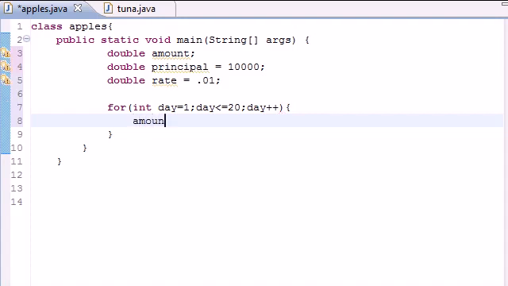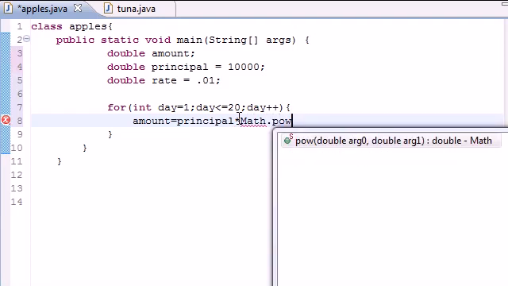Now let's get the good stuff. We want to solve for amount. So that's what we're going to be setting equal to, since we don't know what it is yet. But we do know what the formula is for it. It's principal, and make sure you type these right, principal, and again, you need to multiply this by something to the power, and this calls for an outside method that's math.pow. Now again, you can see right here that it takes two arguments. The first argument's what's in the parentheses, and the second argument's the exponent.